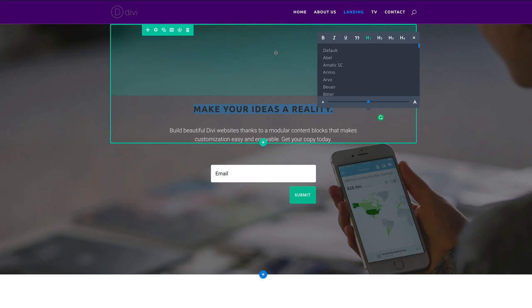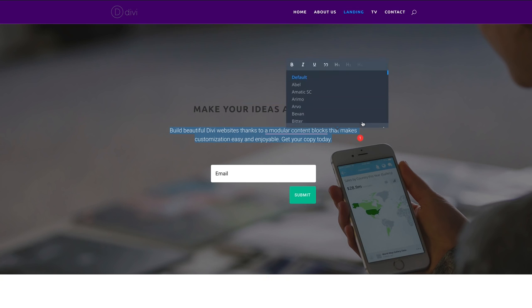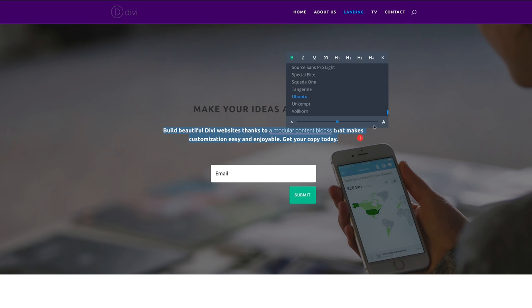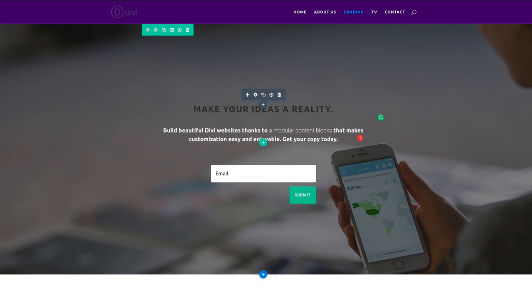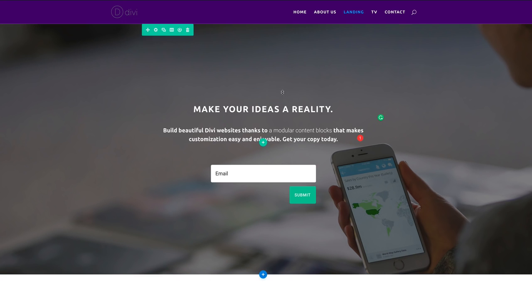Okay, that looks good. So I'm going to come down here again to this text. I'm going to highlight it. And again, I'm going to choose Ubuntu. So this time I'm going to make sure I don't scroll all the way down. So I'm being too careful. Right, there we go. So that's looking good. I'm just going to make this bold. Right, now this header, the color is a bit dark, so I can change it by choosing this bucket here. And then I'm just going to make it white like that. So that looks pretty cool.